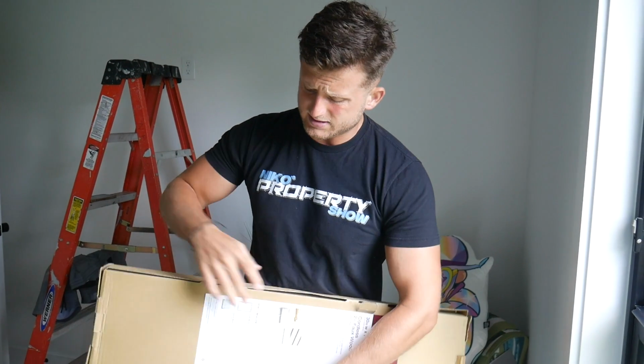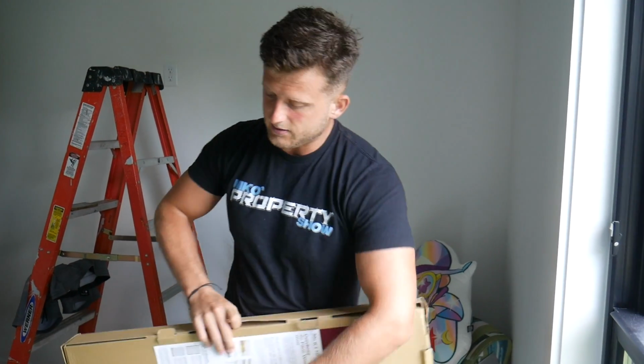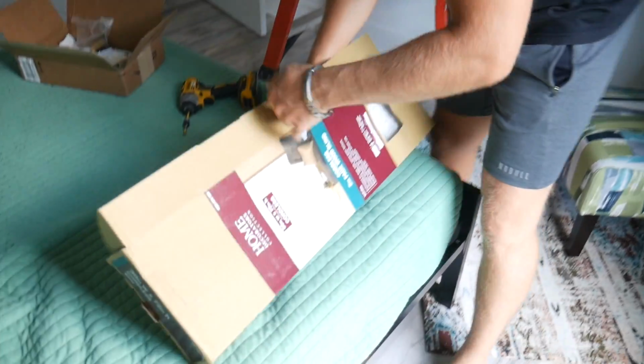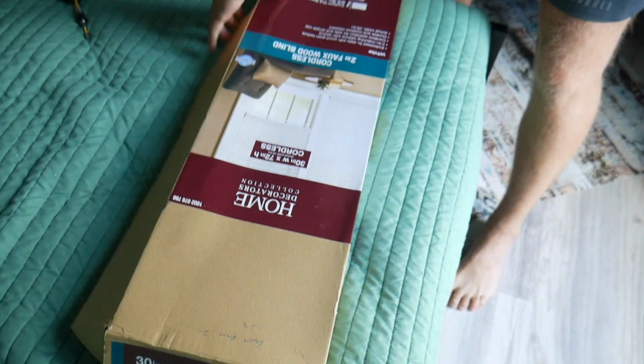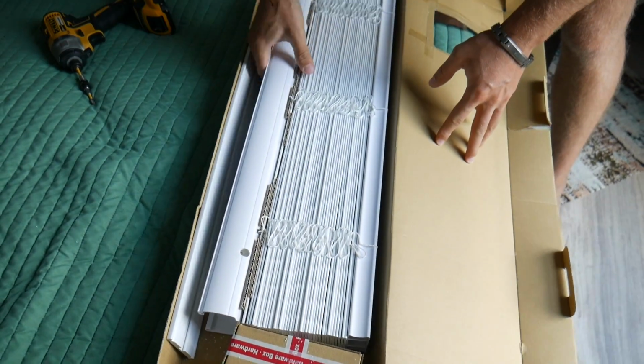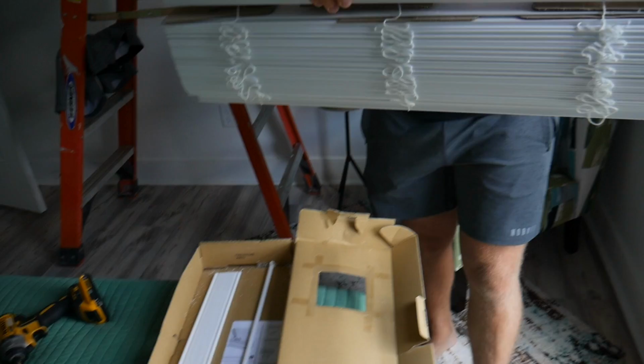I didn't realize that it was literally just 4 screws and it pops in. It used to be a lot more difficult than that, and I didn't really know how to do it until I actually got this box of it. So anyways, it's pretty darn cool to see how this actually comes to life, and we will be able to show you right here.